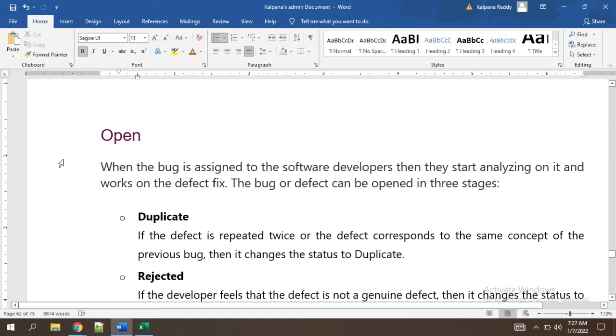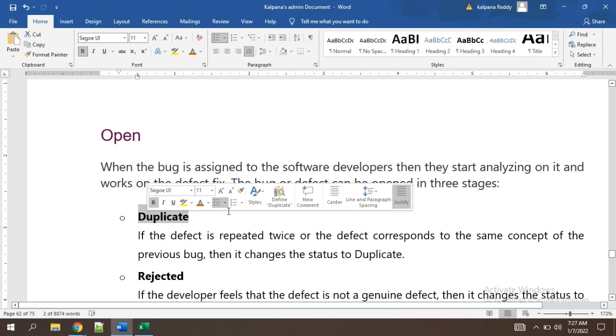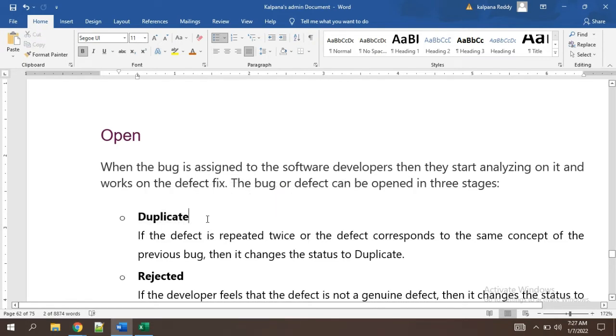So he also raised the same defect. At that point of time the developer can see that this concept is already seen and a bug was raised by another tester. So this time it is not necessary. They will make the status duplicate and this is ended.